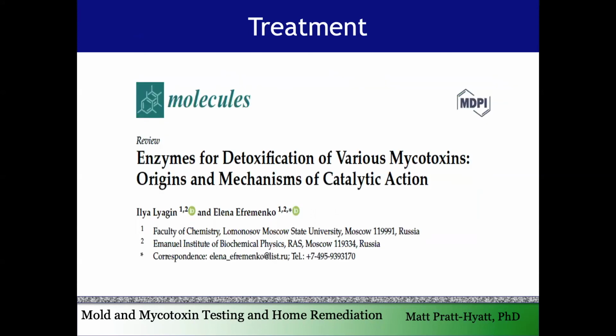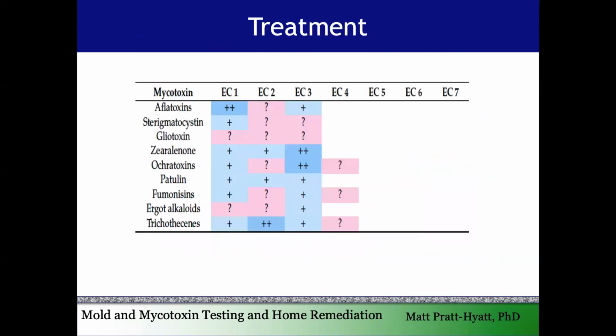This is a paper showing how there are different enzymes produced by bacteria that can degrade mycotoxins. What the Mold Pros have done is partner with another lab, which grows these bacteria, kills the bacteria, but then harvests the enzymes that degrade the mycotoxins. There are a lot of different classes of enzymes: class 1, class 2, class 3, all the way to class 7. Research has been done on the first 4 classes.